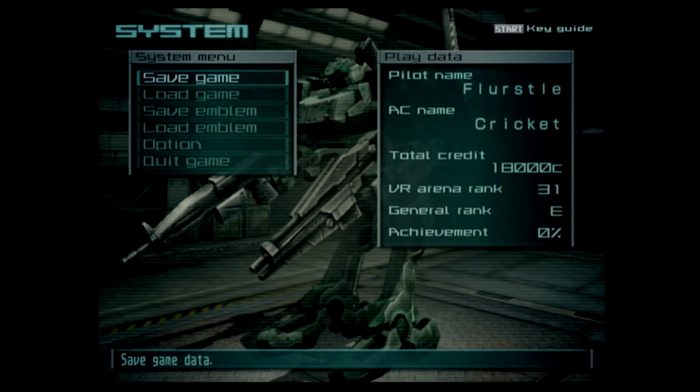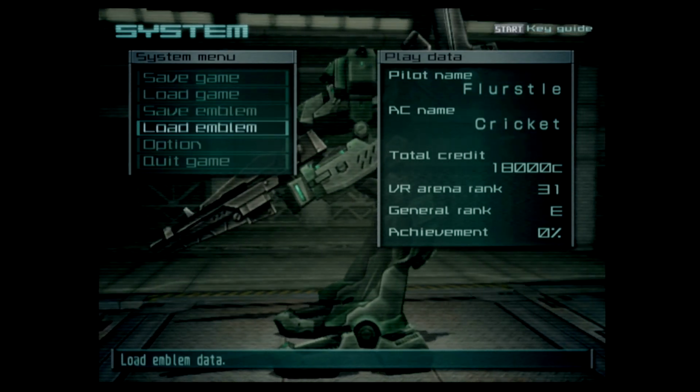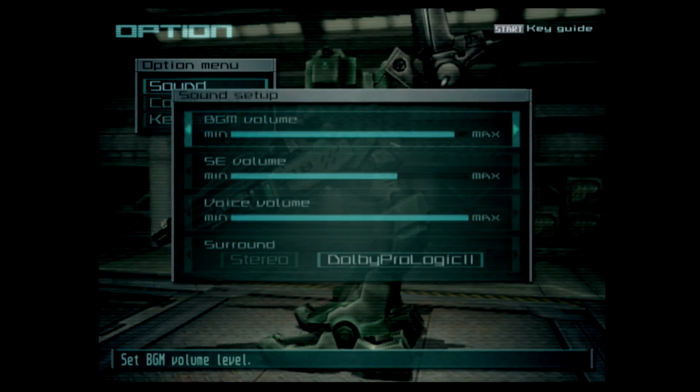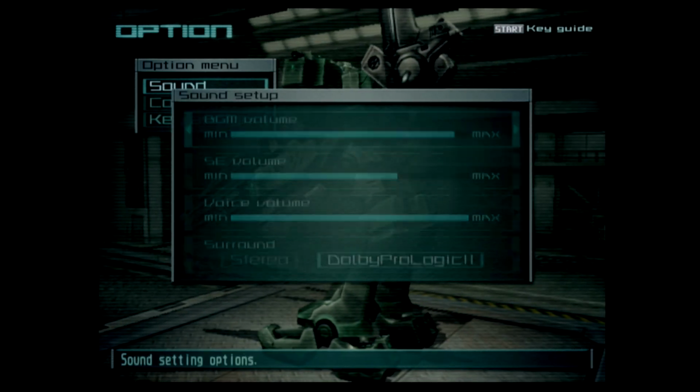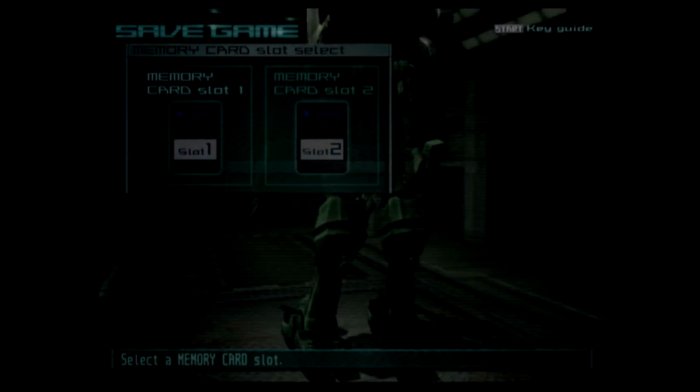All right, so let's go ahead and save, because I don't want to have to redo all that. Did I change the sound stuff? It's going to matter here in a minute. Yeah, I did. Okay. Go ahead and save data to memory card slot 1.